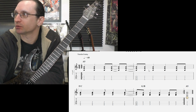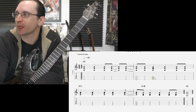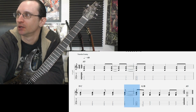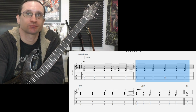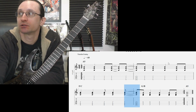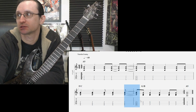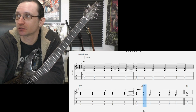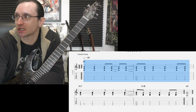All right, so again, written out two different ways. But because we are crossing the bar line, here and here, this bar looks exactly the same as that. So we have to have the tie here because, again, we're crossing over that bar line. That means you will be changing chords, at least changing a chord here on the upstroke or upbeat of one. So just like some of those chord changes you did this past week, make sure you wait until that upbeat of one comes in to make the chord change. Gotta make sure we don't change early. So again, the rhythm up here is exactly the same as down here.